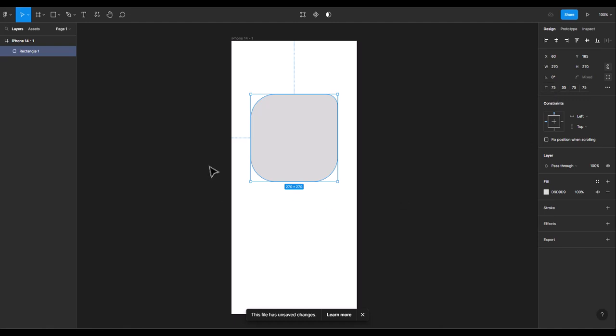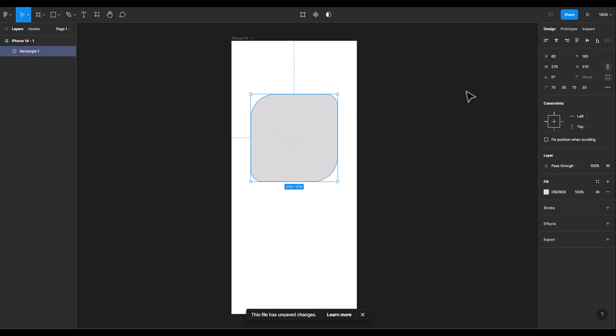Now let's say I want to change this particular value over here. What I have to do is look for the corner that it is, and I can see that that is the bottom right corner which I want to work on, and I can simply change it to 35. So as you can see, this corner radius has been changed.